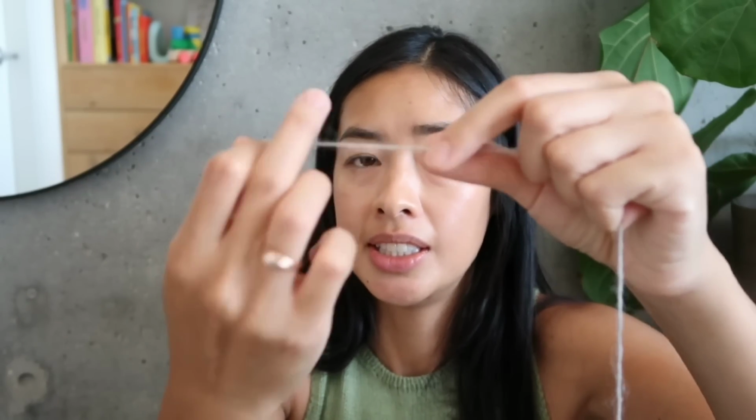Now this yarn, after passing through a lot of stitches, gets, I'd say, a bit fragile. This yarn breaks pretty easily.